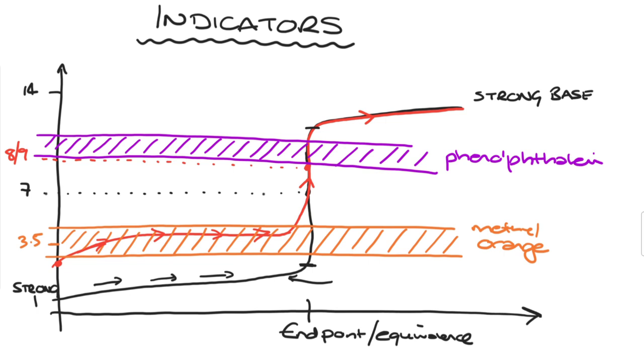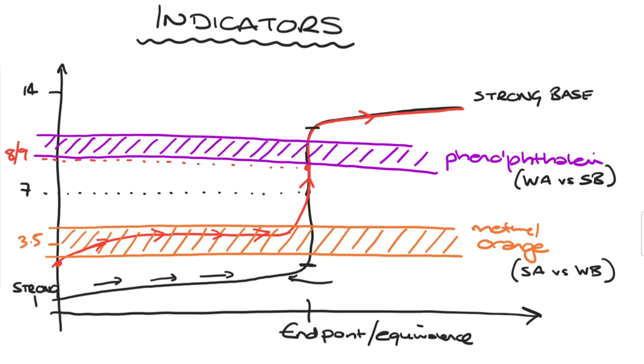Methyl orange and phenolphthalein are two very common ones, and as we say here, for phenolphthalein, you would want to be using a weak acid versus a strong base. For methyl orange, we could go the other way and use a strong acid versus a weak base. For strong versus strong, we could probably use either, but it's often a good practical skill to know which indicator is used if you've got a possible differentiation between the two that you'll be given.